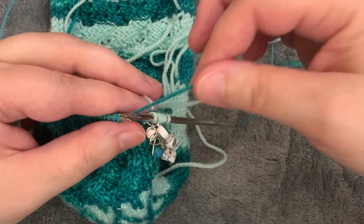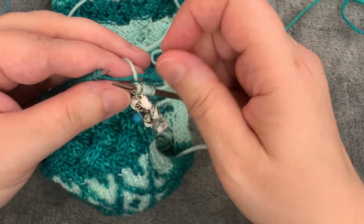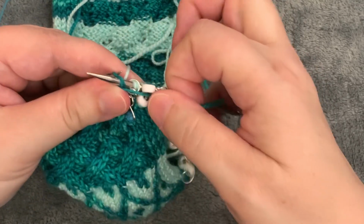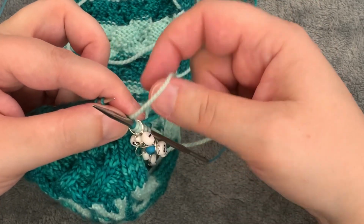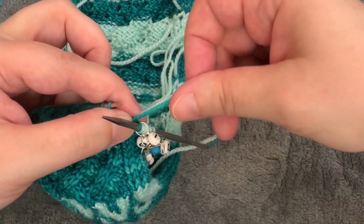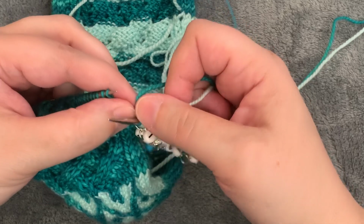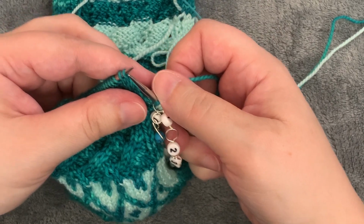All right, so we're going to begin with our color I and do a purl one. At this point, I'm just going to bring my light color over my dark color so that they're crossing here before I make that stitch. I'm just going to cinch everything down, bring that to the front, tighten it a little bit more, and then work that first purl stitch. After that, I want to swap my colors so that my dark color is being held to the bottom and my light color is being held to the top. I do hold both yarns in my right hand when I do this. If you hold your yarns differently, then do what you do.